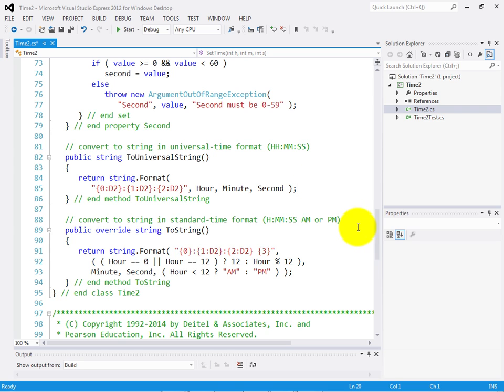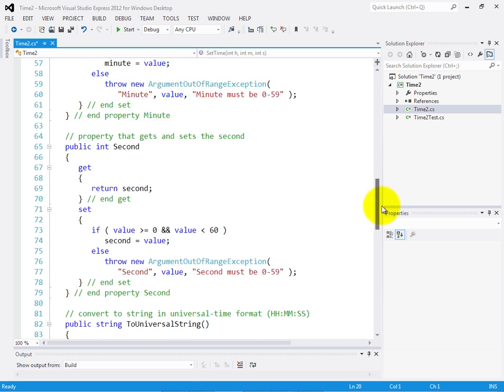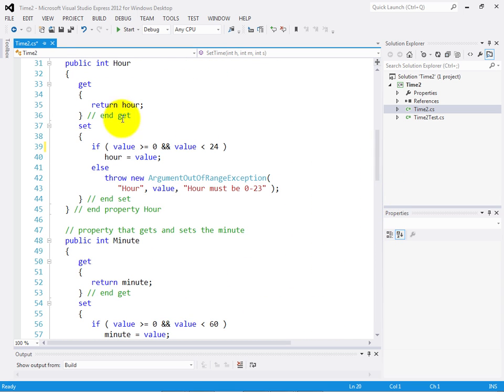If we wanted to represent the time as just the total number of seconds in the day, which is a good exercise for you to try to modify this class in that manner, all we would need to change are the hour, minute, and second properties. So for example, to get the hour, if we store the time as the total number of seconds in the day, the get accessor would have to perform some sort of calculation to figure out, based on the total number of seconds in the day, what hour it is.